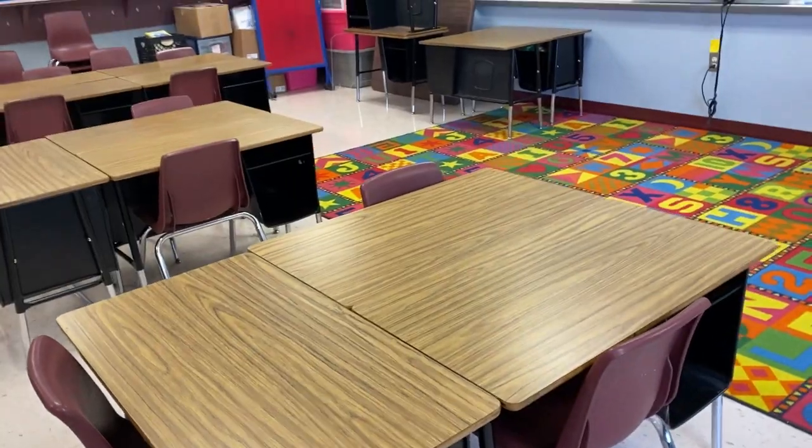Okay, so I want to show y'all my progress so far. As you see in the video, I had desks certain ways, but then I changed my mind and I switched them to a different spot. So let me show you what I'm doing now, and let me show you my thinking behind it as well.